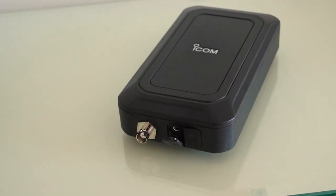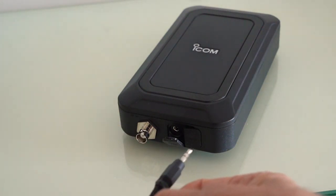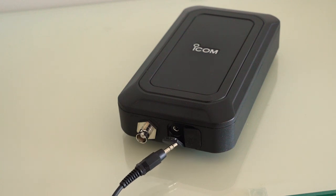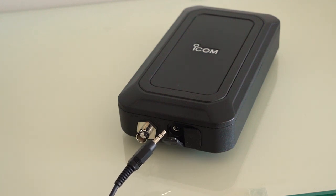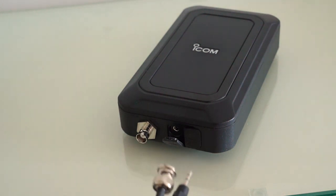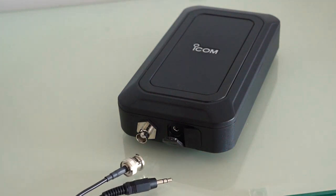Connecting the ATU is quite simple. They supply two leads, each 2 meters long. You've got a BNC RF lead there, and a stereo 3.5 millimeter control cable there. That means if you want to extend the cable beyond 2 meters, you can make up your own lead using the 3.5 millimeter stereo plugs, or buy one because they're quite commonly used for audio. And likewise, BNC leads, you can make one up or buy one. So it's not going to be too expensive if you want to extend the lead beyond the 2 meters supplied.